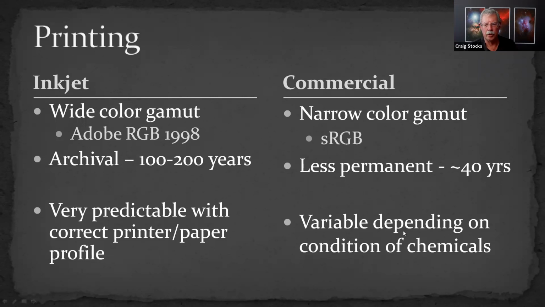So when you're doing commercial printing, sometimes just the nature of the beast is going to cause some changes. Okay. And that's really the bottom line of this slide. Any commercial printer, unless you're getting inkjet prints made, there's some risk of it just drifting in the process and not coming out the way you expected it to, not because of anything you did wrong, just because their developer or their bleach was getting a little bit depleted.